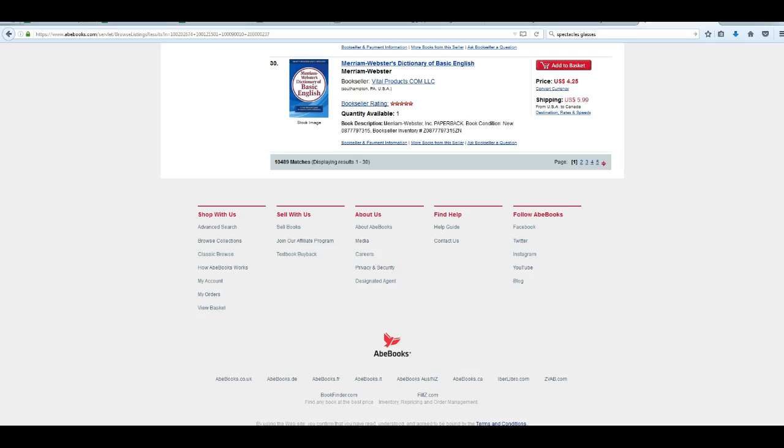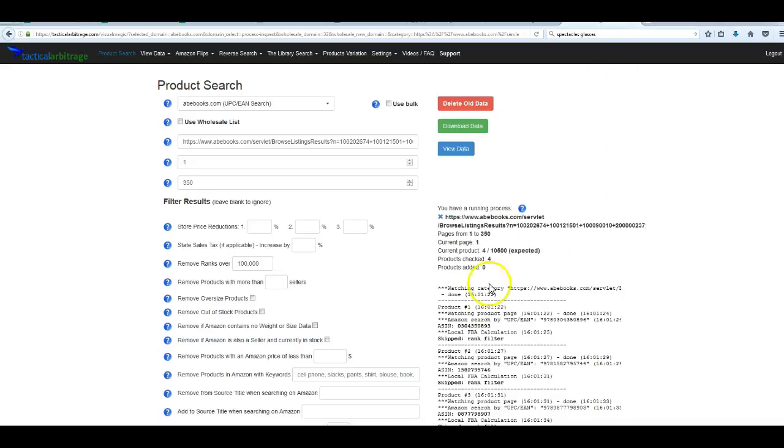And as you can see here, there's 10,489, but it says current product expected is 10,500 because it doesn't know how many products are on the page. What it's actually doing is taking the 30 that it expects per page and multiplying it times 350 pages. So that's how you get your 10,500, which may not always match what came from the original site.